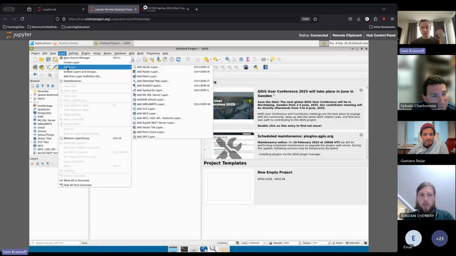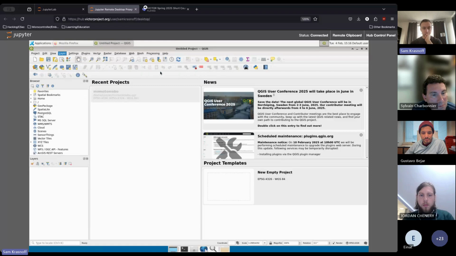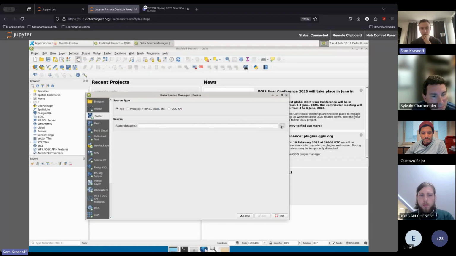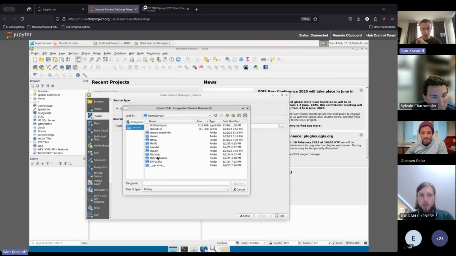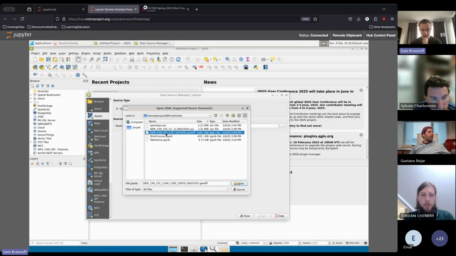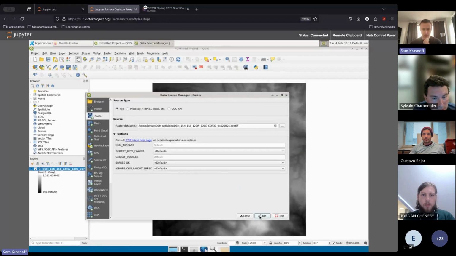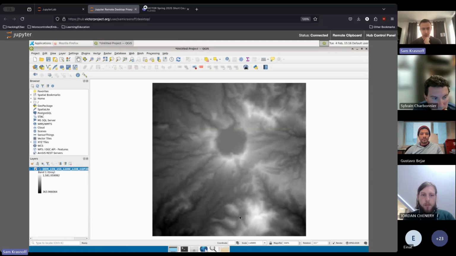All right, so in this case, it's as simple as we're going to add layer, add raster layer. And then what I'm going to do, we can go right here to the 3 dots. It's going to open a little file folder. I'm going to go back to my home folder, and you see this is the DM activities folder I made an hour ago. And let's take this GeoTIFF one because I've sung the praises of them so much. So if I do that, I click add, close, right there, and we have a nice little output of that.